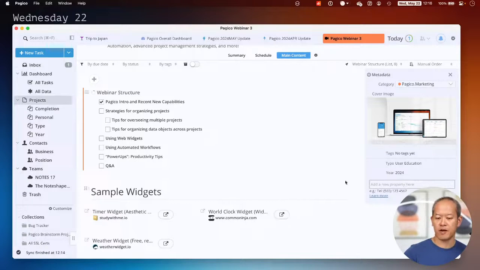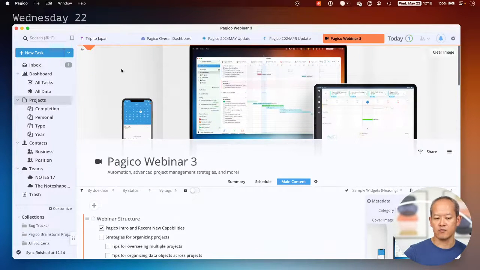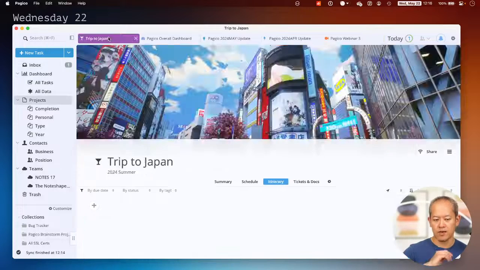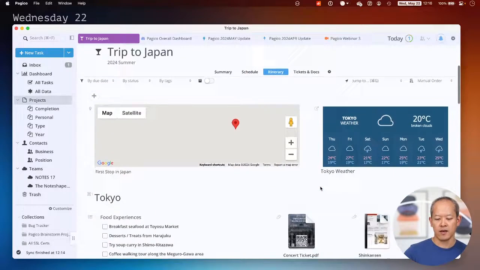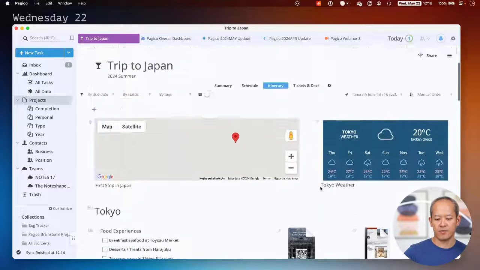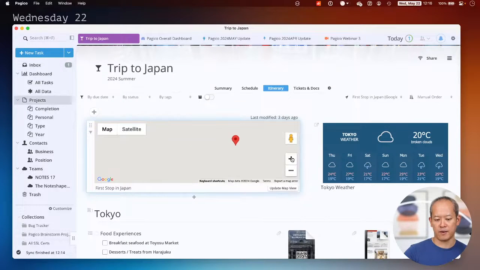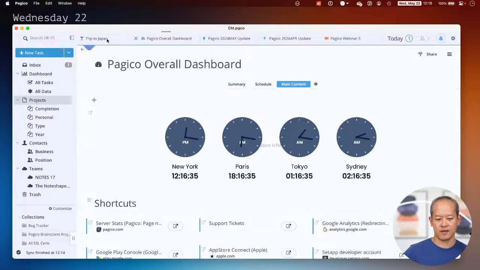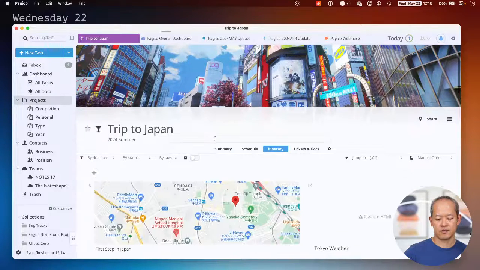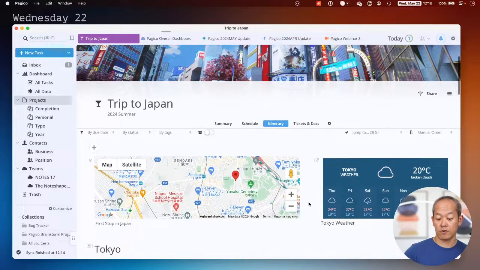And then next up, I want to talk to you about the brand new map view. If you have a good memory, you probably remember that we introduced the map view a while ago already. So you can say this is actually nothing new. But the difference here is that, well, Google Maps is having some trouble today, but we'll see. Maybe we'll come back. Let's see if a reload works. Yeah, a reload works.